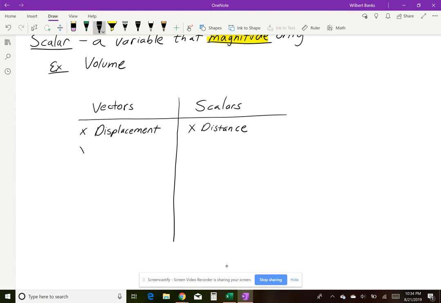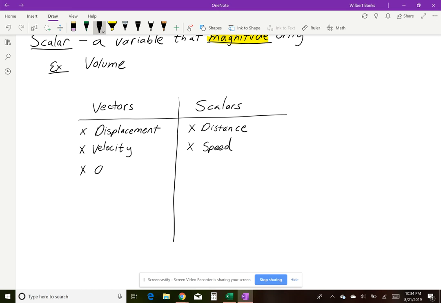Another vector would be velocity. Velocity is kind of like speed, but it's simply exactly what a vector is. It's speed with direction. It's me saying that I was driving to Dallas heading north at a speed of 65 miles per hour. In that case, I'm telling you how fast I'm going, my speed, but I'm also giving you a direction. The scalar quantity of that will simply be what we just spoke about, speed.